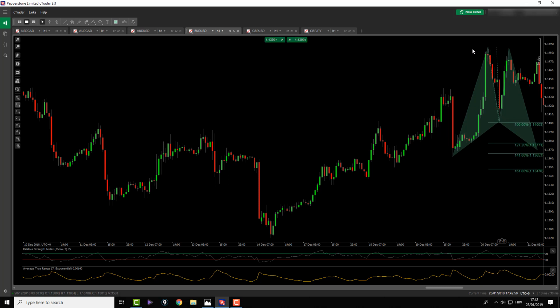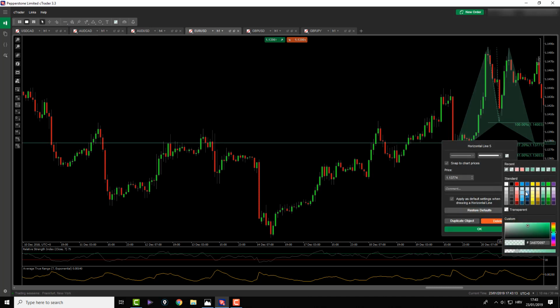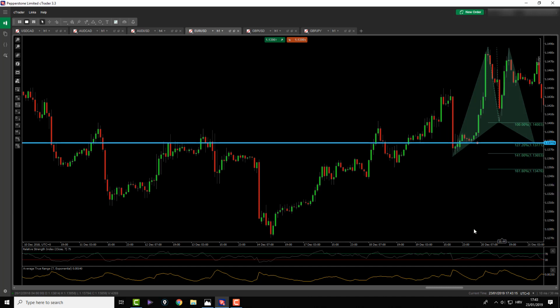And then we can see that our completion point is at a price level of 1.13771. So let's put our horizontal line here and let's see where we're gonna get triggered. Okay, I'm gonna increase it for you to see and change the color. So when the price comes to this level, if we were to trade this live, we would be in a trade, okay?